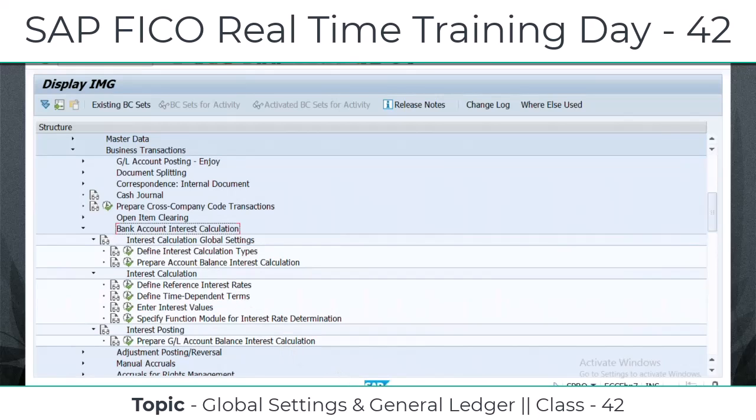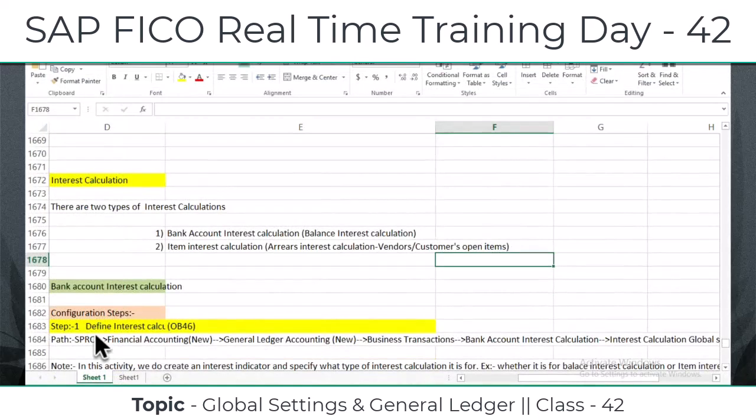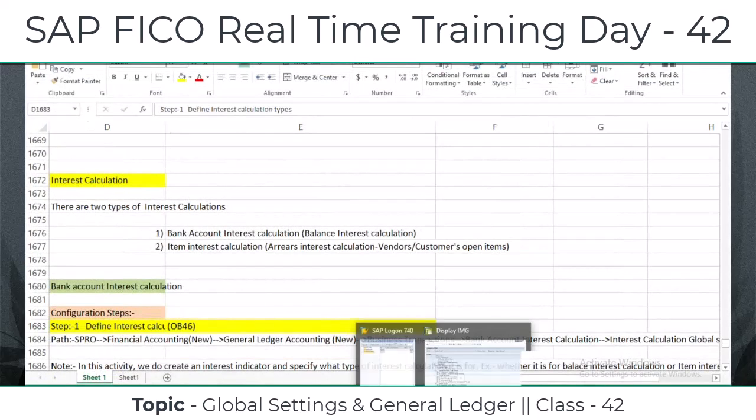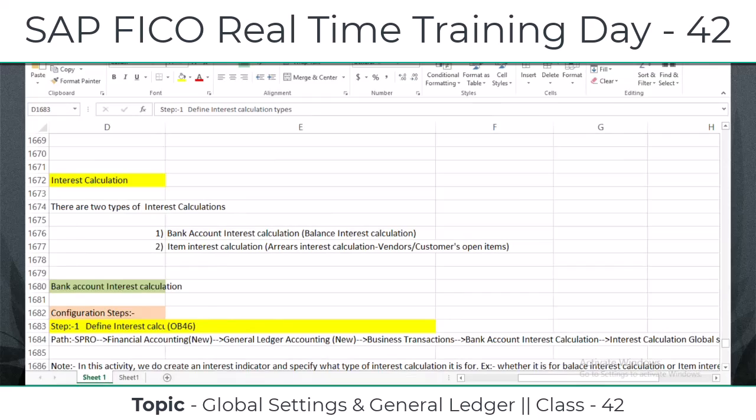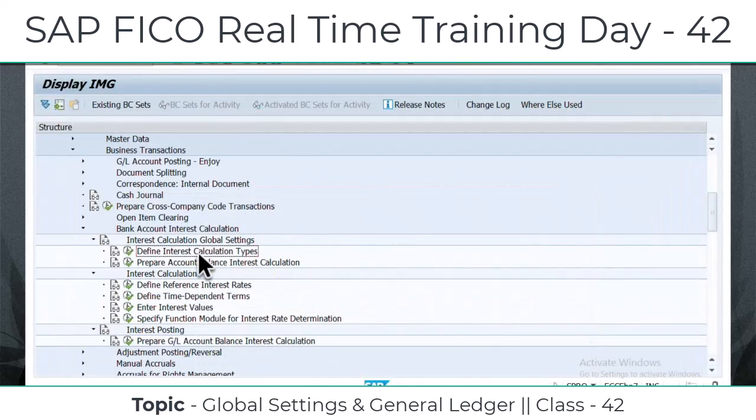Okay, first one by one, we will go ahead and write it down. Write down the first step: define interest calculation types.